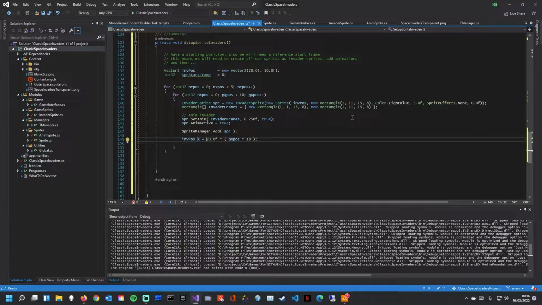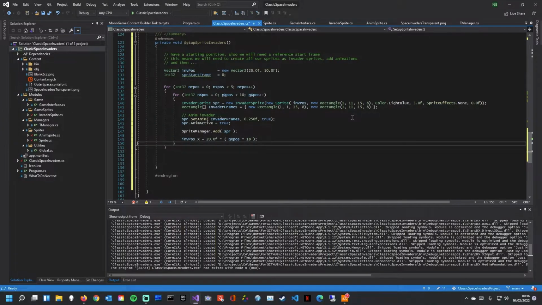We need a starting position and our position within where we are in our count times 18. So if we were at position 0, it'll be at 20. And if we were then looping around again, it'll be at 38, and then 56, and so on until it gets to the end.